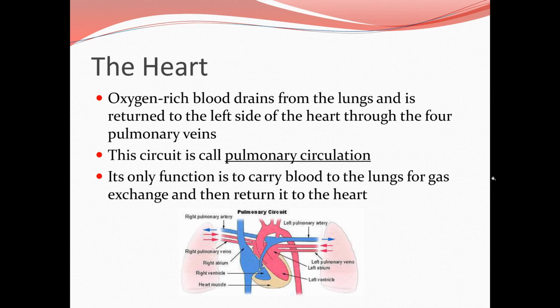An interesting thing to note here. When I had originally learned all of this, we learned that arteries are blood vessels that carry oxygenated blood, and veins are blood vessels that carry deoxygenated blood. And the exception to that was always this pulmonary circuit, because there's a situation here in which blood from the right ventricle is leaving through the pulmonary arteries, but yet it's deoxygenated blood, right? So it doesn't quite fit the old definition of what an artery was and the old definition of what a vein was.